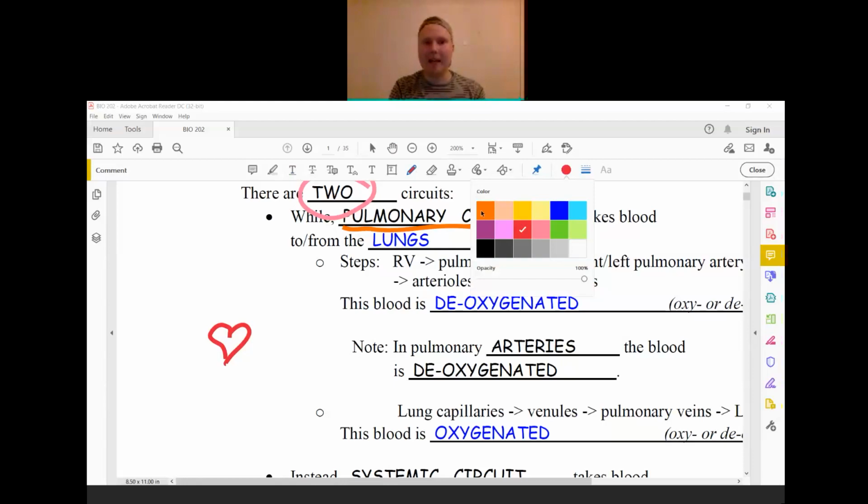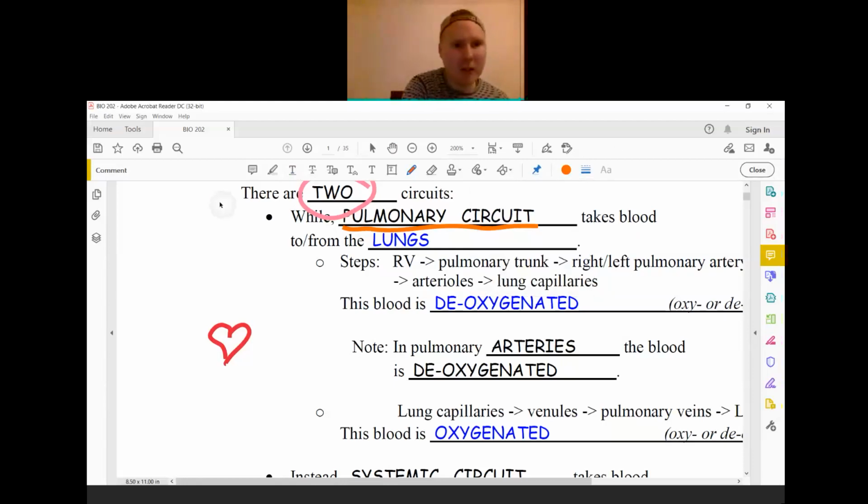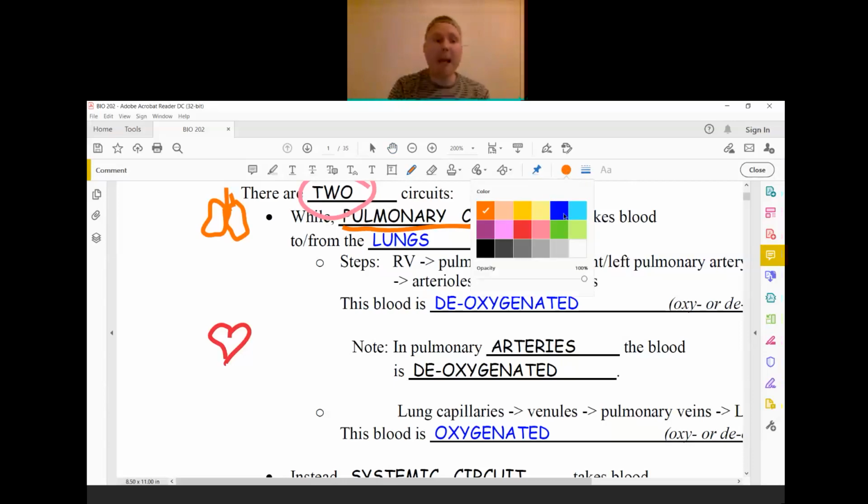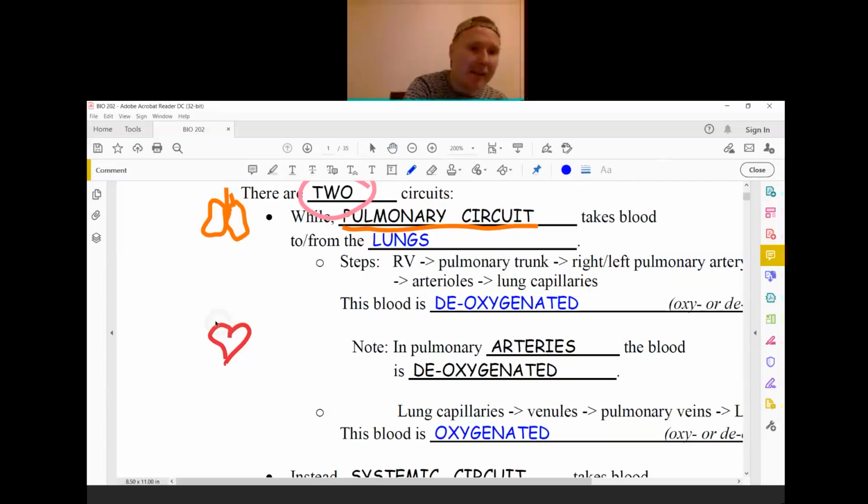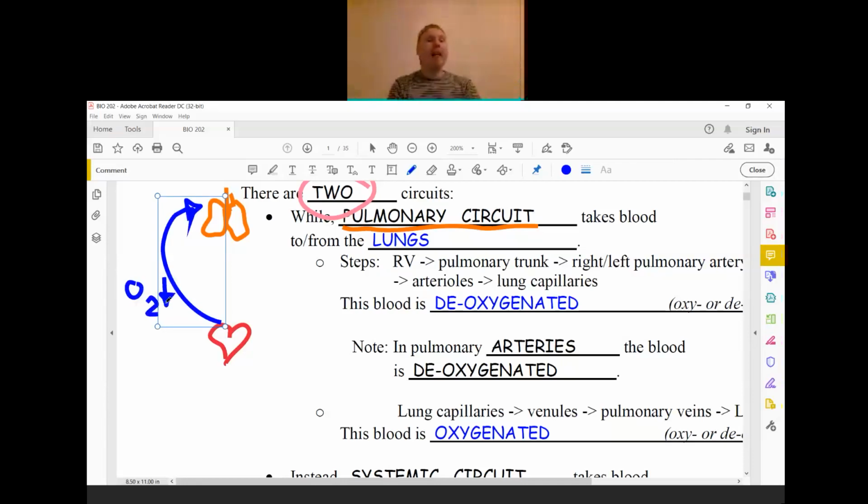So let's add the lungs here. These are supposed to be a drawing of lungs with its two sides and trachea coming out. The blood that leaves the heart and goes to the lungs is going to be deoxygenated. This means that there's very little oxygen in it, so it's poor in its oxygen content. Instead, this blood carries a lot of carbon dioxide.